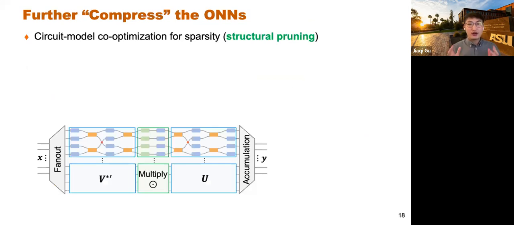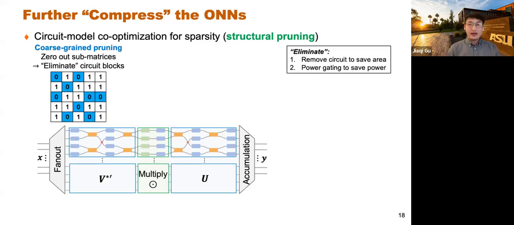And it turns out we can further compress the optical neural network by looking at circuit-model co-optimization. So previously we had the smart circuit design. Now we can co-design model and circuits to further shrink the size. And we're looking at the circuit sparsity, right? Doing some structured pruning. And during that circuit training, you can see the 4x4 blocks, sometimes they're not important in terms of the circuit submatrices. They're very close to 0, which means you can directly zero out the entire k by k block, corresponding to the elimination of this circuit.